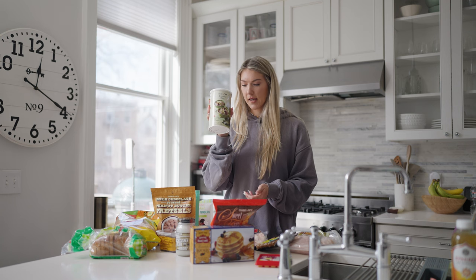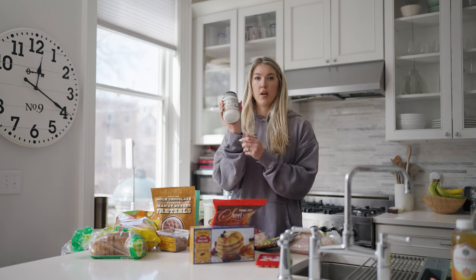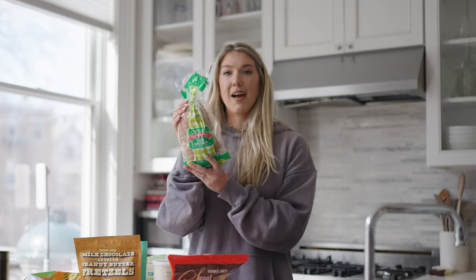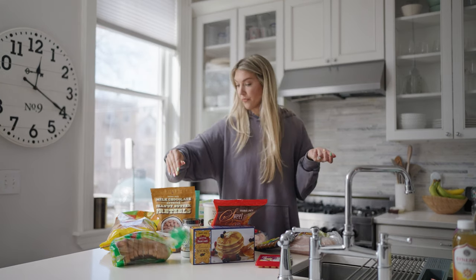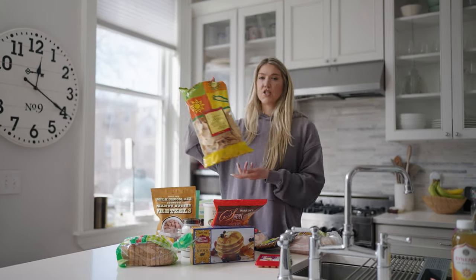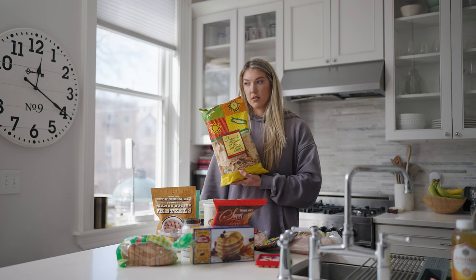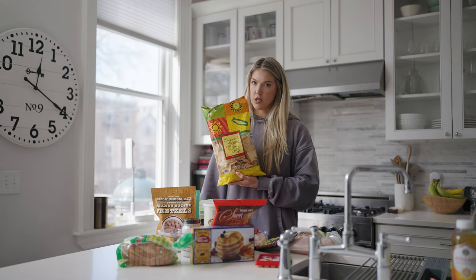Some steel cut organic oats. And then I also got this coconut oil — good for if you are making baked goods or something like that. The gluten-free bread — it's a must. Sometimes it is out of stock, so maybe you'll be lucky and you'll get it. Tortilla chips — I'm not tied down to one. I definitely try out every single tortilla chip they have. Don't have a favorite yet — do you? Let me know.